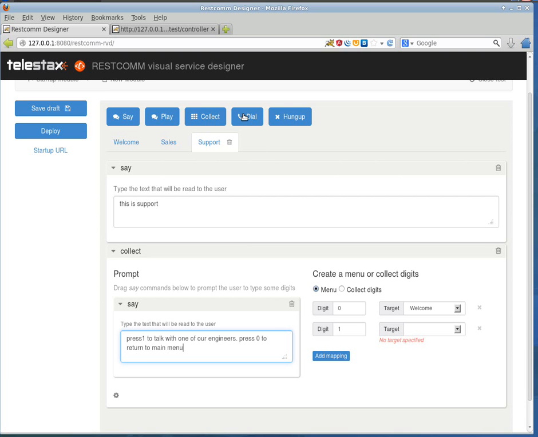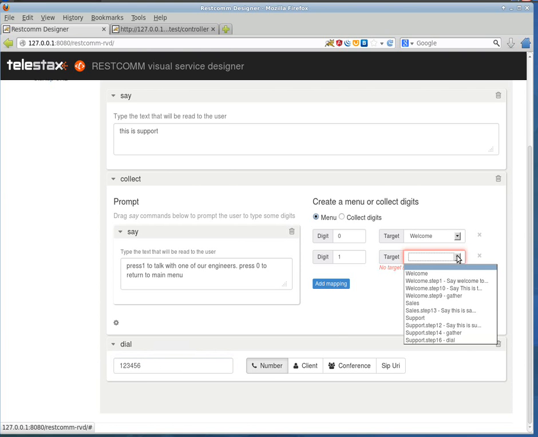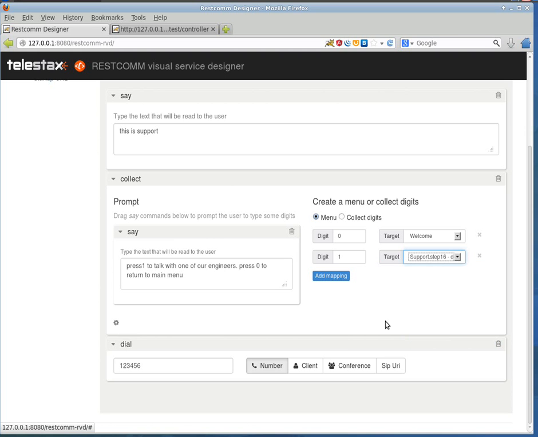Now, in order to dial, we could just put this verb over here. Let's type here the fixed extension of our engineer, and as a target we have to specify support step 16 dial. As you can see, step 16 is this dial step, so we choose this here.